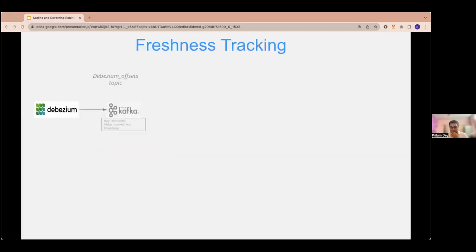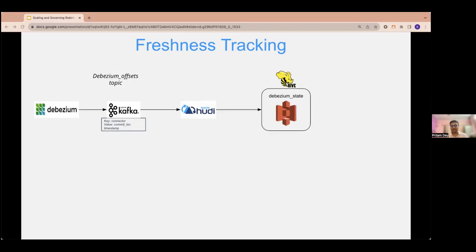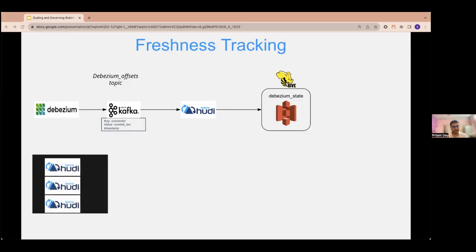Next slide, please. The freshness pipeline that we have built here is riding on the same infrastructure that we use for CDC ingestion. Debezium maintains a state of the connectors in a separate keyed Kafka topic. Apache Hudi DeltaStreamer ingests in continuous mode from this topic and creates a similar data lake table. At the same time, when the actual data pipelines do ingestion, they also log their transaction metadata along with the freshness.